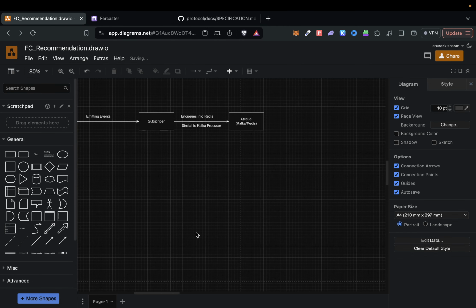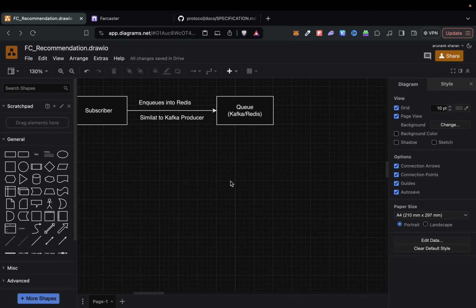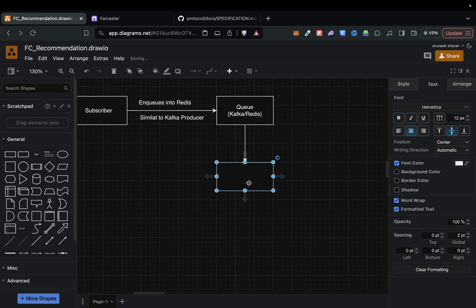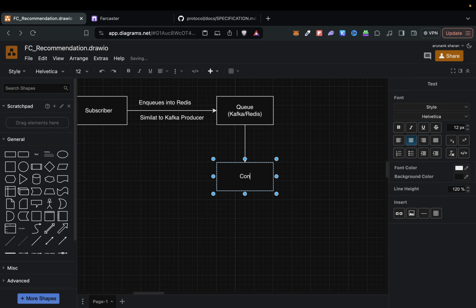Now once this is done, there will be the other side of this, which is going to be some sort of a consumer. In this particular instance, it will be the hub event processor.